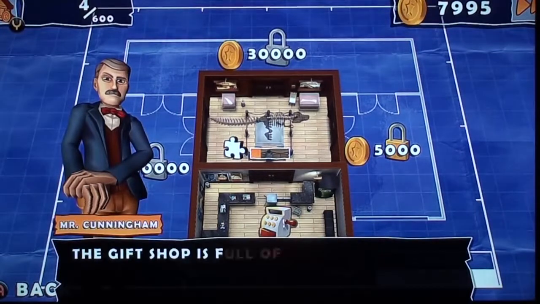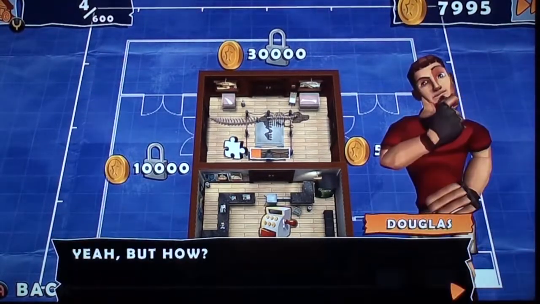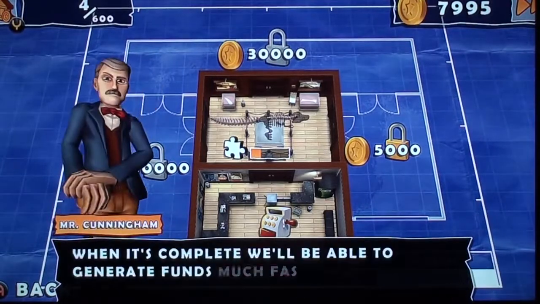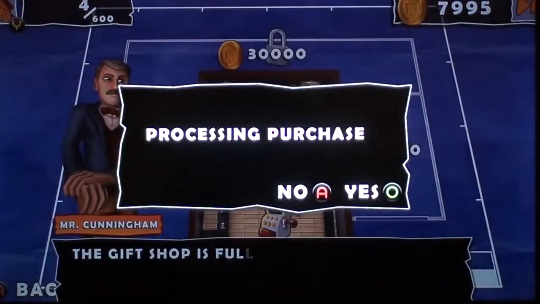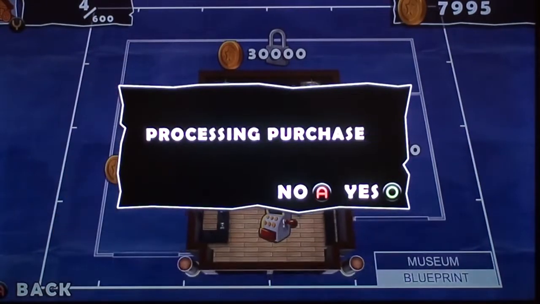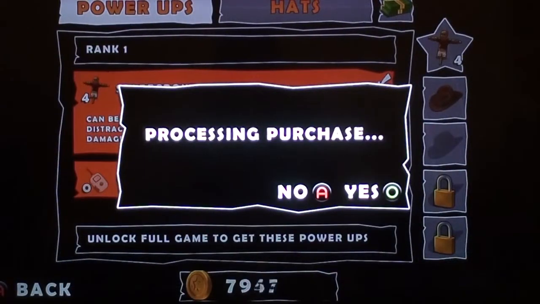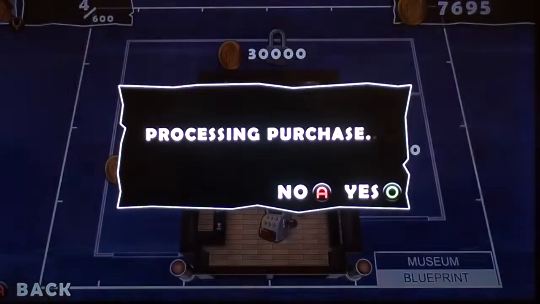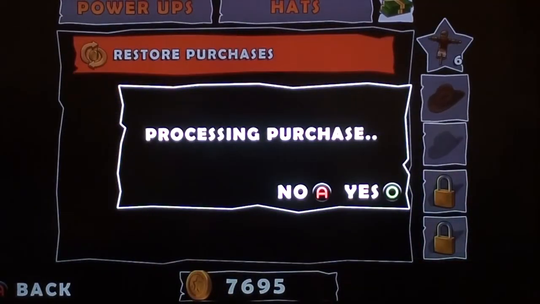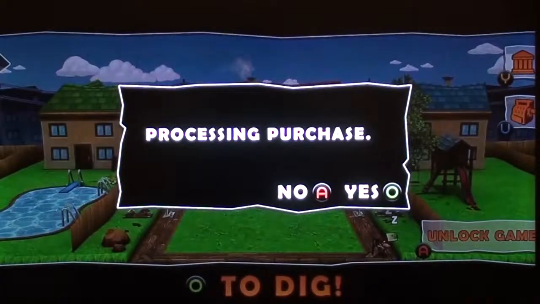Okay. Oh, for the sake. I just want to unlock that 5,000. What's going on? Oh my god, are they talking while this weird processing purchase thing is going on? What am I buying? Oh my god, I've broken it by trying to skip everything.